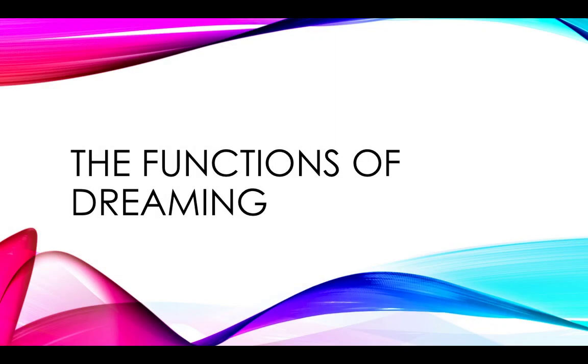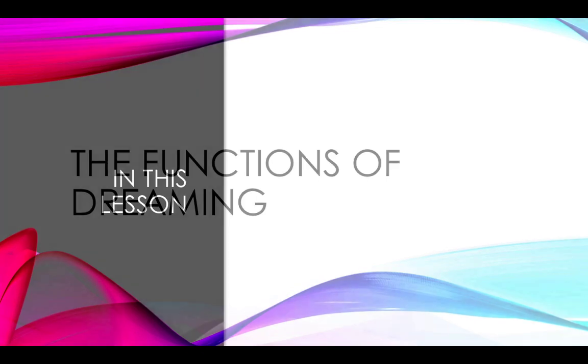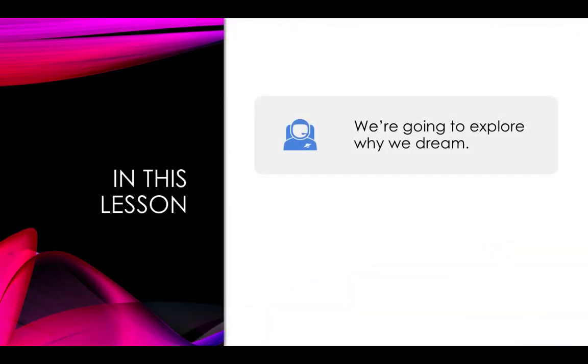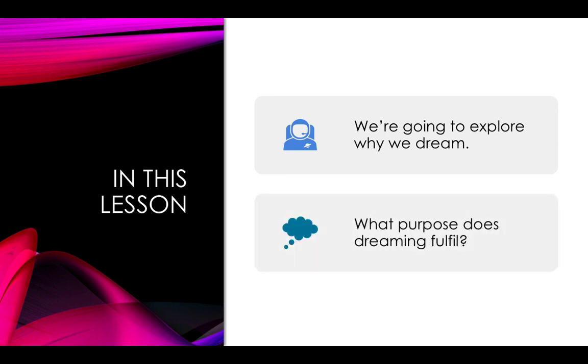In this final lesson, we're going to have a look at what the functions of dreaming are. So basically, why do we dream? What's the point in having dreams? What kind of purpose does it fulfill? So we're going to explore why we dream, effectively. What purpose does it fulfill?